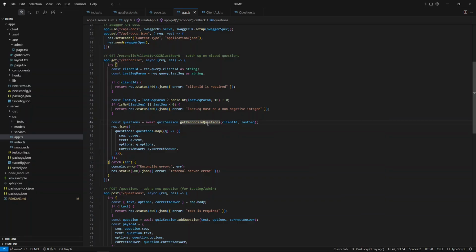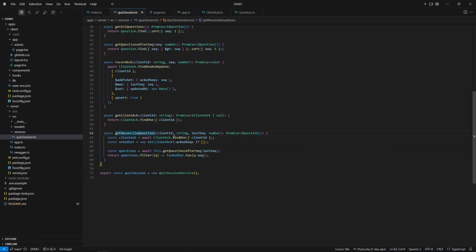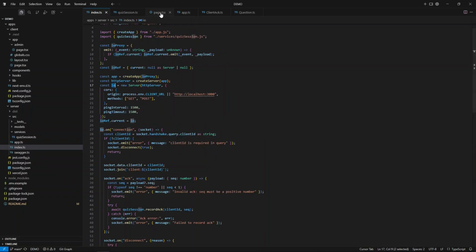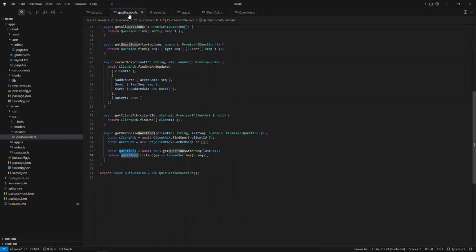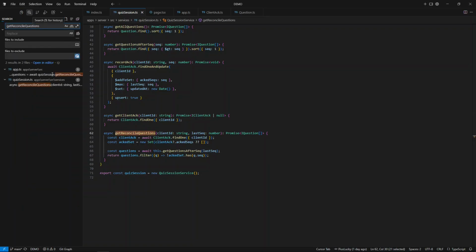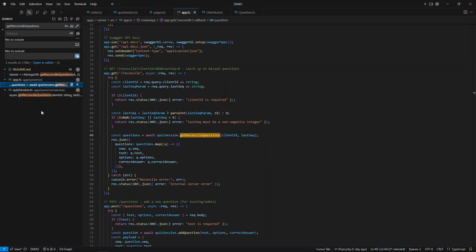And it's going to use this to make a query from the MongoDB side of things, right? And say, okay, give me any other questions that are greater than the sequence number I've provided, right? So that will return all the sequence numbers to us. And then we want to get all the questions having those sequence numbers, right? So this is what we return back to the client. So the client will come here and just render it, right? And it gets sequence. Let me search for this quickly. It gets sequence. All right, fantastic. So here it just comes here to render it, right? So that's the whole concept.